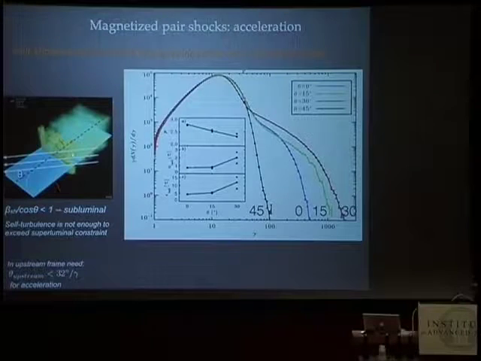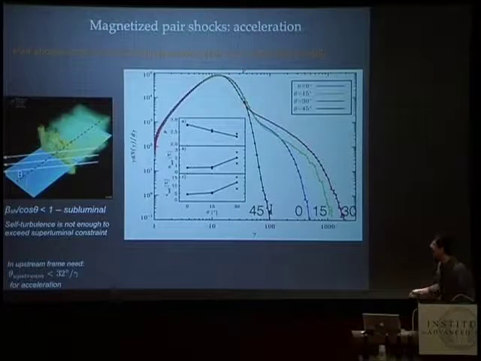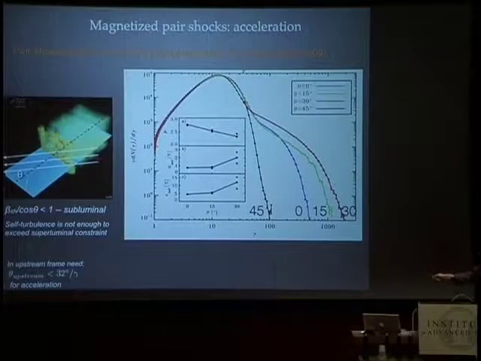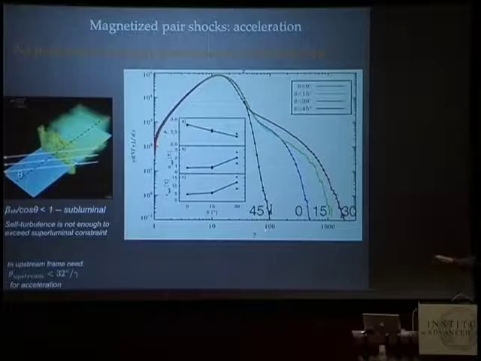The shocks with a larger angle than a certain value, which is about 34 degrees in this case, would be what's called superluminal, which means a particle has to move faster than the speed of light along the field in order to go into the upstream. And the crossing of the shock was essential to giving you acceleration, and that's why the shocks at higher angle than about 32 or 34 show almost no non-thermal acceleration over here.